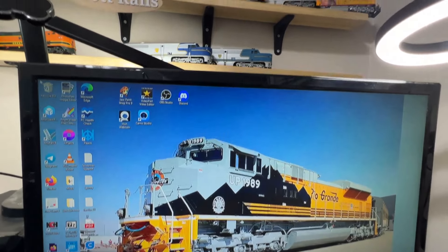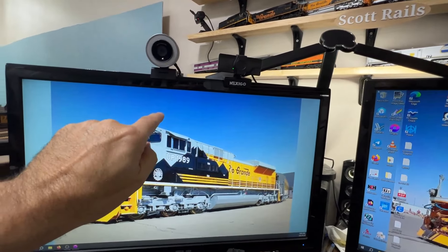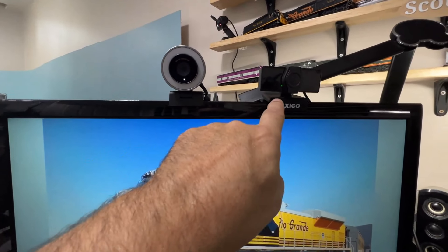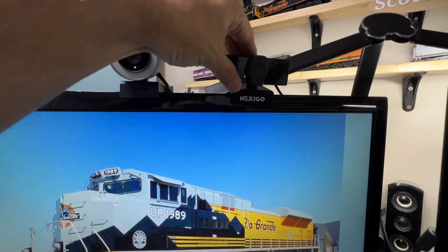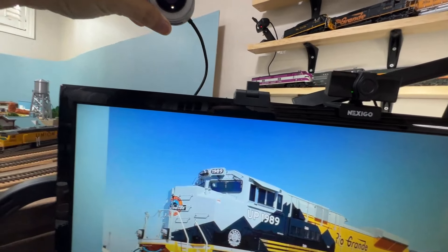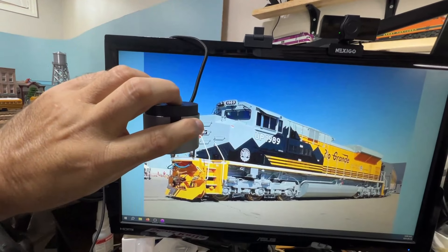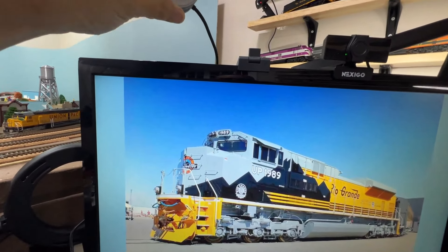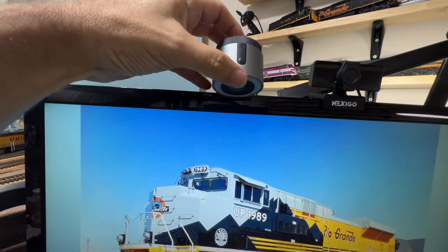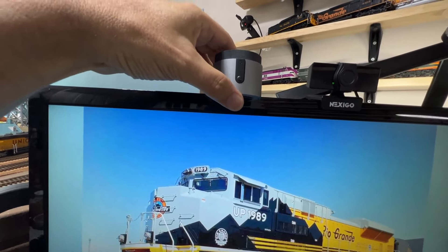For the camera, I'd normally have it mounted on my main monitor. However, the cord is a little bit short, so it has to go on this other monitor. I put it side by side with my regular webcam, which I'll compare with later. The cord needs to be quite long if you're going to bring it down and do the macro thing, which is what that little lens was for.